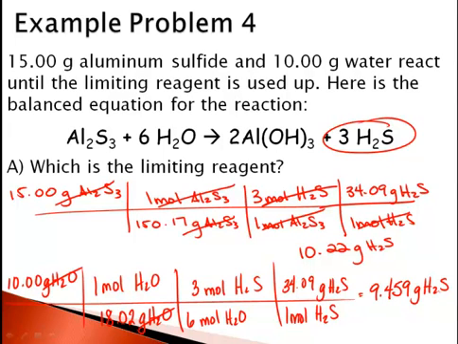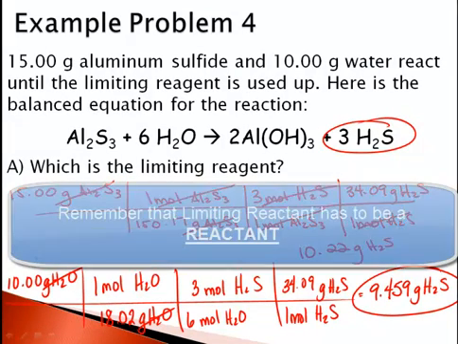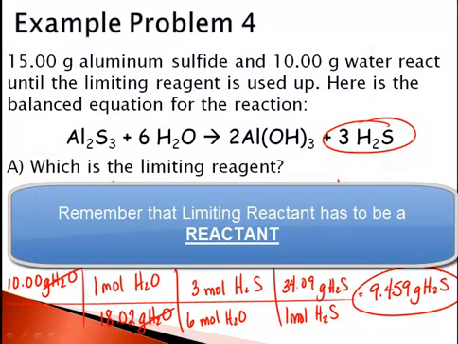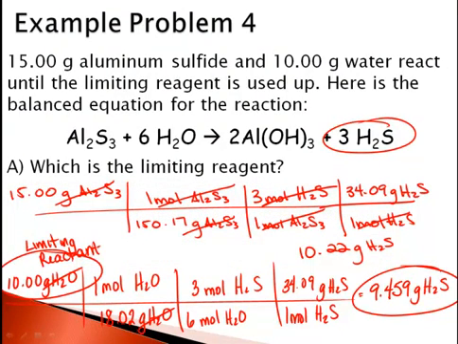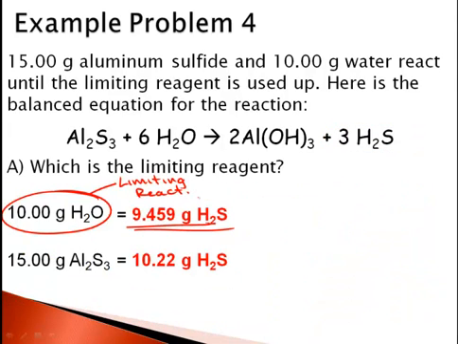So the question we're trying to ask is which is the limiting reagent? Since we produced less H2S here, that means that 10 grams of water is my limiting reactant. I'm going to run out of water before I run out of aluminum sulfide. Part B asked for the amount of H2S that could be made, so this is the amount that's made because of the limiting reactant.